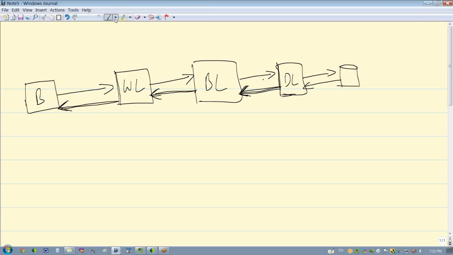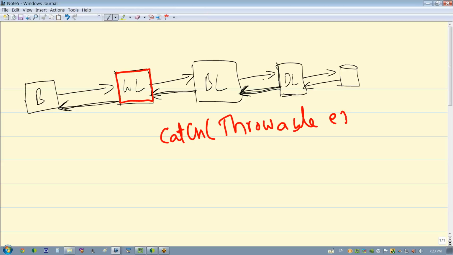So this is where you want to catch all kinds of exceptions. You want to catch at the top level, Throwable, meaning everything under Throwable. Throwable is the top level class, right? So all the exceptions, runtime exception, checked exception, everything, you catch it, and then you provide a generic error page saying that, sorry, an unknown error has occurred.